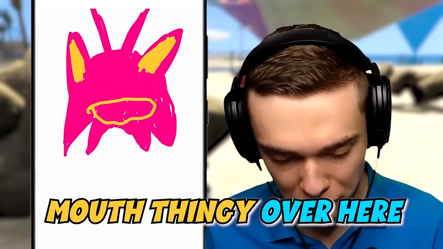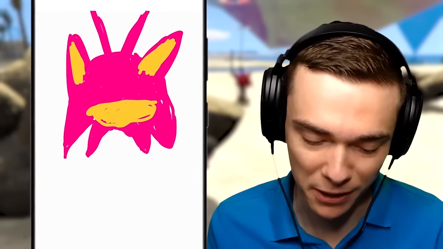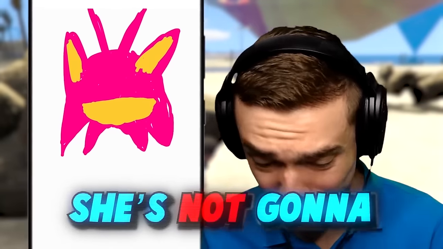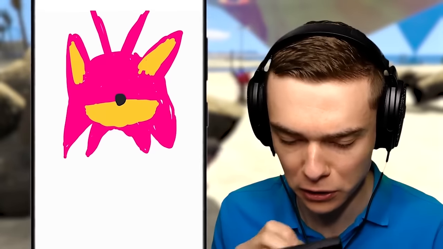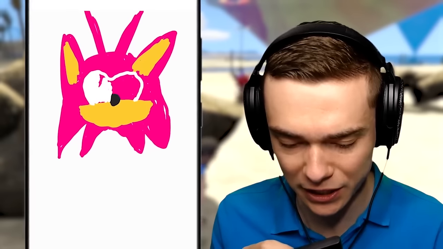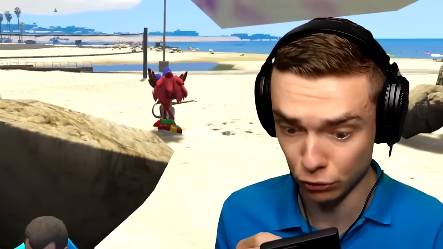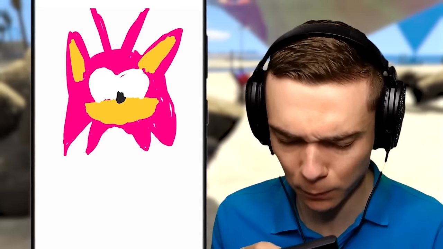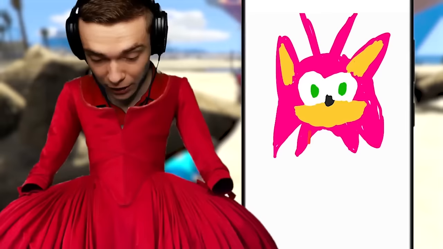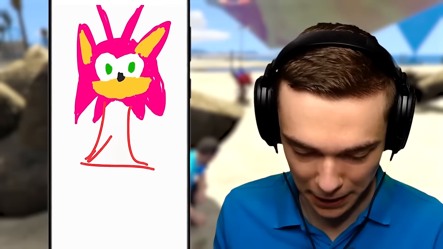Give her a little mouth thingy over here. Not too happy, because after all, well, you guys know it, right? They're cursed. You gotta draw it accurately, otherwise she's not gonna come to life. A little bit of a nose. And then her eyes right over here. I don't think Amy is so evil that she has got these really dark eyes like those two dudes over there. So she probably looks a little bit more like this, with some green eyes, just like that. Oh, and a red dress. Yep, that's gonna be Amy, all right.